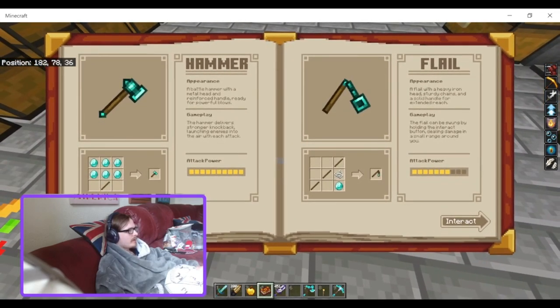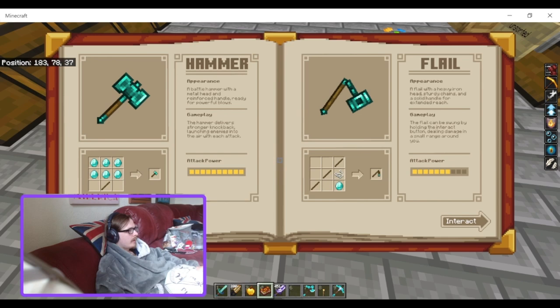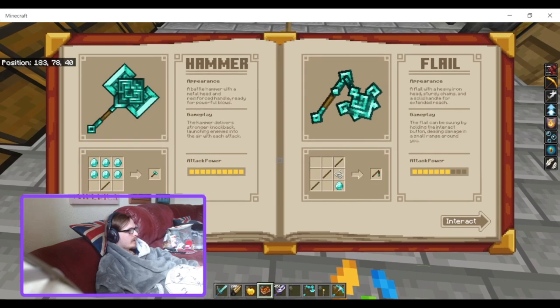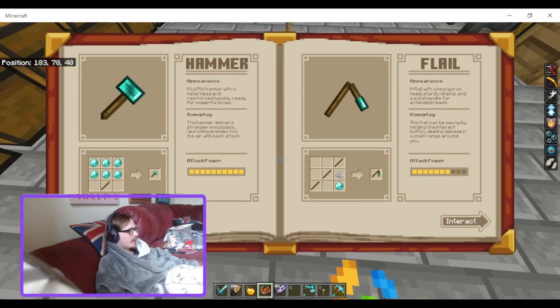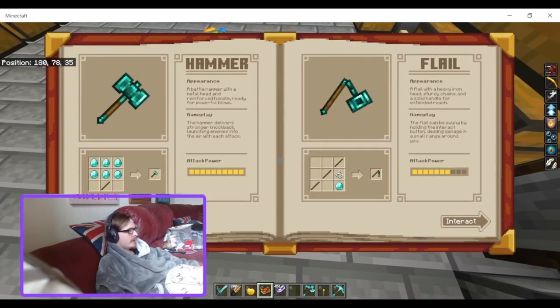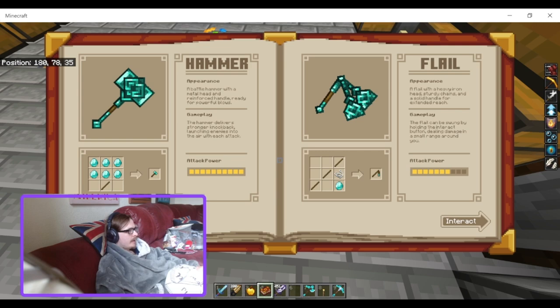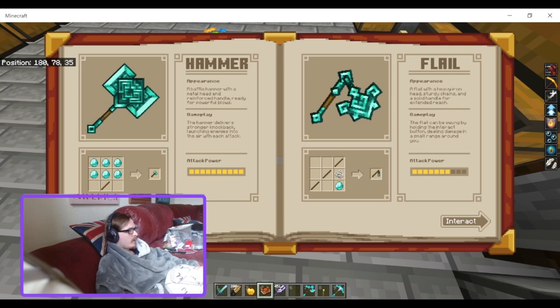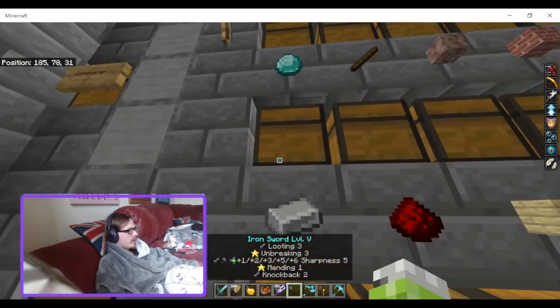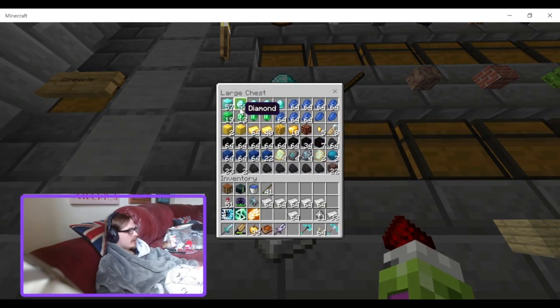Then you've got hammers. Hammer drive strong and knockback launches enemies into the air. You've got a flail. Flail can be swung by holding the interact button, dealing damage in a small area. Oh, let's have a look at that. So it's three sticks, string under. So yeah, let's get a diamond. And let's get a string.